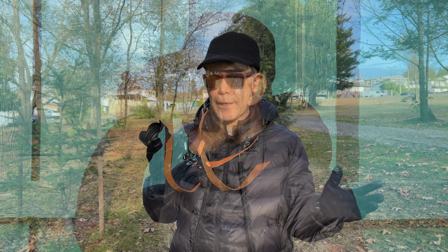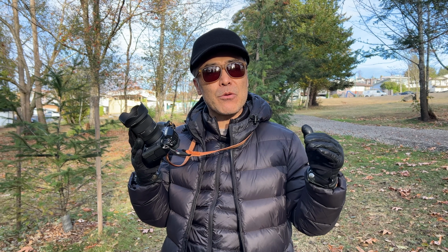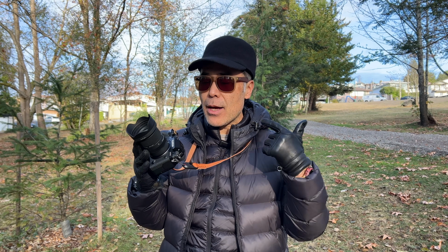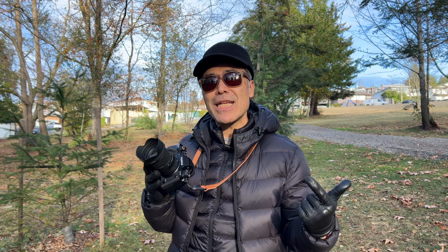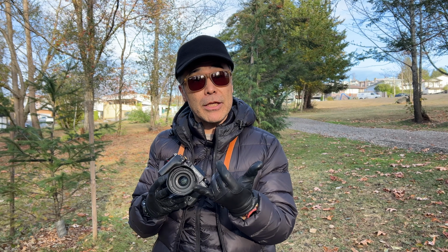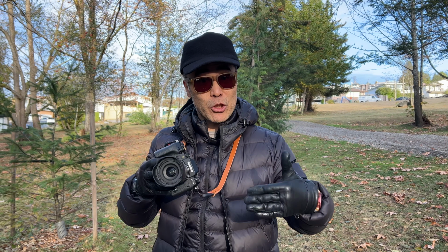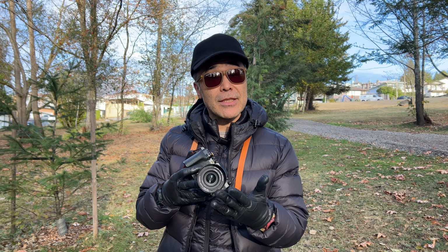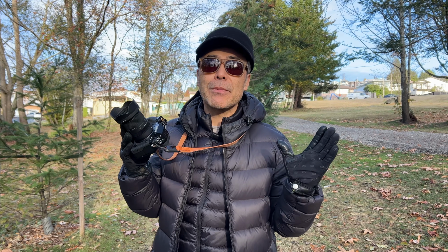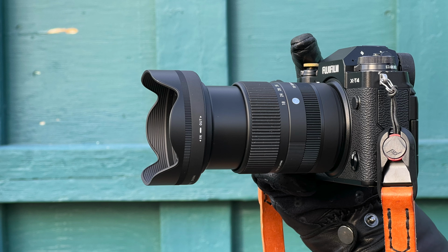I think for me as an everyday carry-around lens, especially when I'm not working, during the day I'm usually stopped down to f4 to about f8 anyways. And for product photography and talking head, I'm at f5.6 to f8 anyways. So I'm actually considering this lens as a replacement for basically the lens I use for almost everything. Talking head, overhead, video work, product photography, as well as my shoes and cameras product photography. That's all on the 16-80 f4 constant. So to be able to have 18 to 50, I would have been happier if it was 16 to 50, but I'm not going to complain. I think for the size and weight, it's definitely worth it.